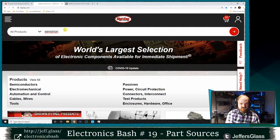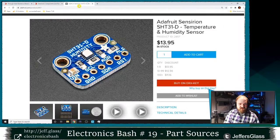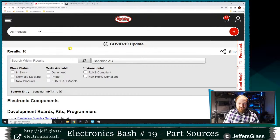Sensirion. Let's see if they're listed here. This is a thing I didn't plan to do beforehand, so we'll see if it bites me in the butt. But SHT31D. Let's try Sensirion. SHT31D. We'll see if they have exactly this part in stock. If we're very lucky, they will.